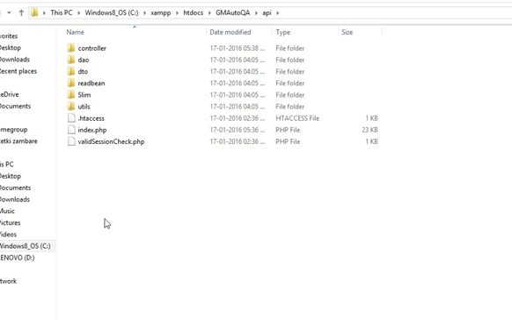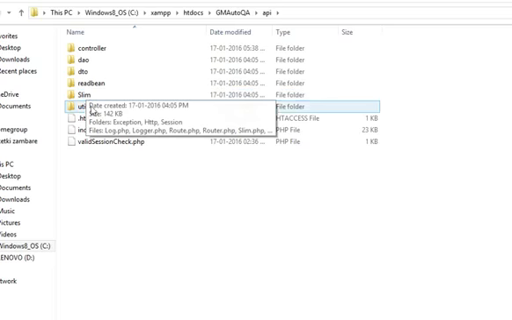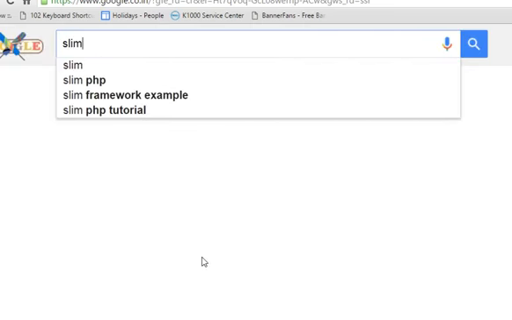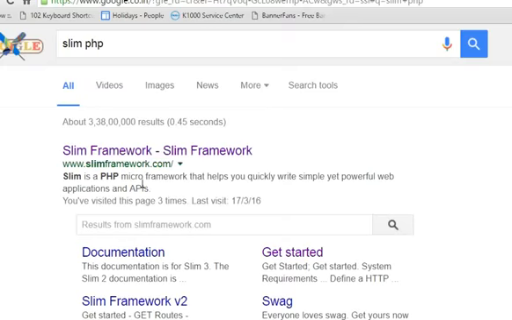Inside the API folder, I have copy-pasted the framework folders, which you can download from the respective sites. For example, you can Google for the Slim framework and you will find the Slim framework website.